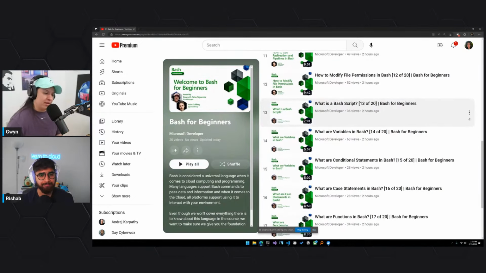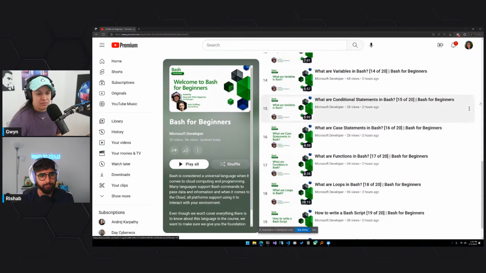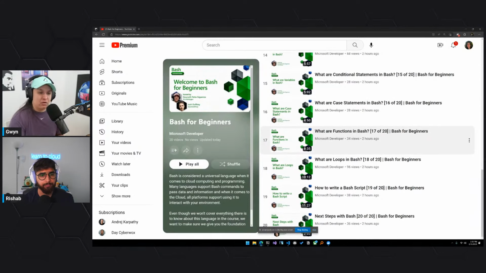Bash script, we talk about shebangs. Comments, we talk about commands in Bash scripts, variables, how to set them, scopes, conditional statements, if then else, case statements. So that would be the case statements match patterns. What are functions, so how to make your code more modular: functions, parameters, defining functions. What are loops: while, until, I think there's 3 different loops in Bash.